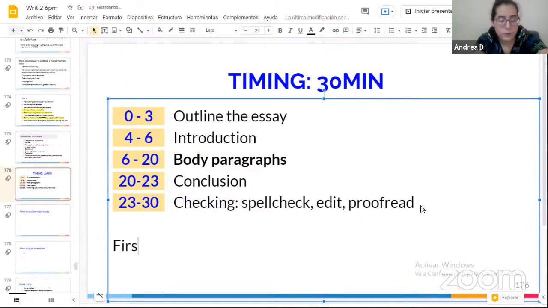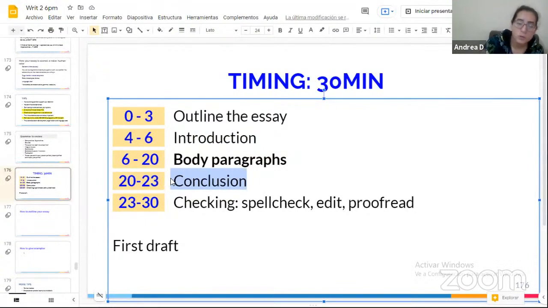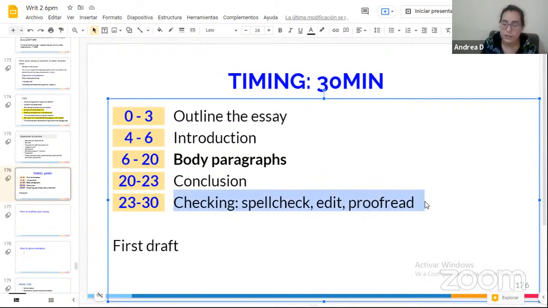So you have your first draft, just make sure that you have your essay, that you have everything that you want to say, and then you can go back and make it better. Don't waste too much time on the intro or the conclusion. They're not supposed to be that complicated. Focus more on the body paragraphs, and always make sure that you leave some time to check and proofread and see that everything's in order.